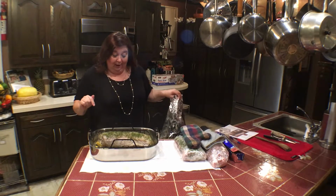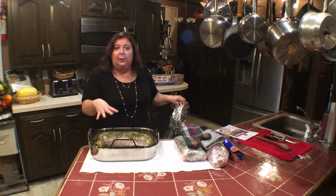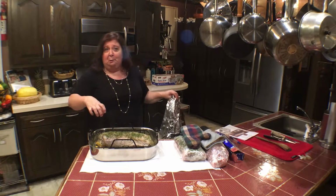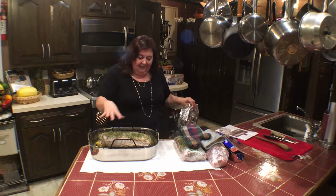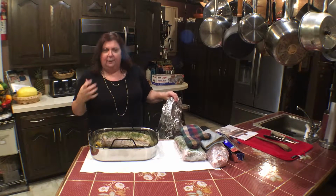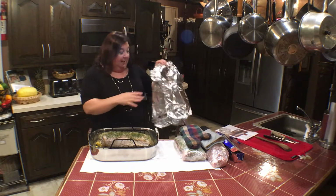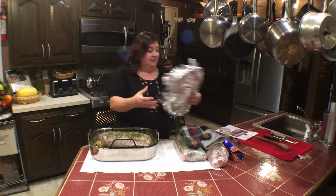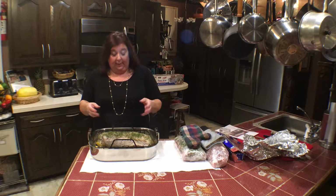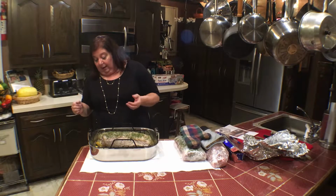To show you how this pork is coming along. Look at that. It's absolutely beautiful. We have a lot of liquid in the bottom of the pan, and we have those herbs and the mango pit and the other stuff in here, just infusing this with incredible flavors and a fragrance that is just, I don't know if you can see the steam coming up here. It's absolutely wonderful. So I'm now going to take these off and leave them off so this can start to brown a little. I'll put a meat thermometer in here in a little bit to see where we are in terms of temperature and how close this is to being done.